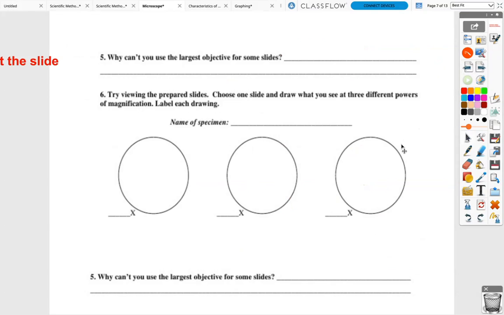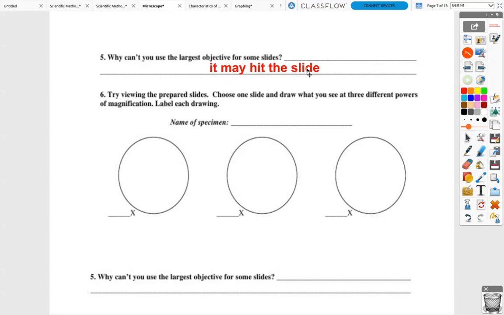The very last question, you don't have 6 down here, but you do have question 5. It says, why can't you use the largest objective for some slides? If the object that you're looking at is a little bit bigger, you can focus that pretty well on the medium objective.